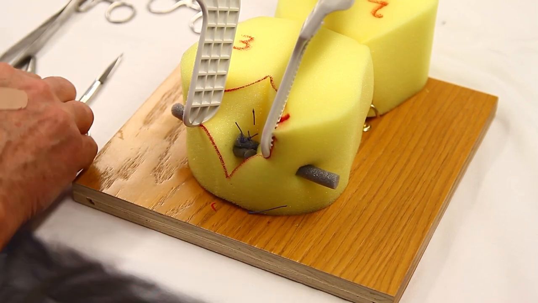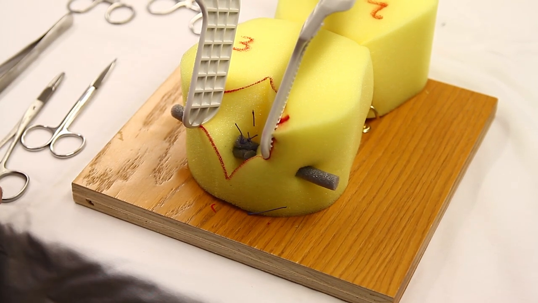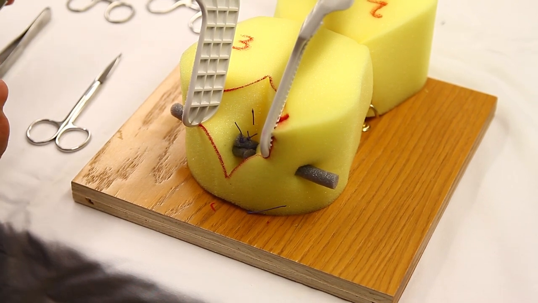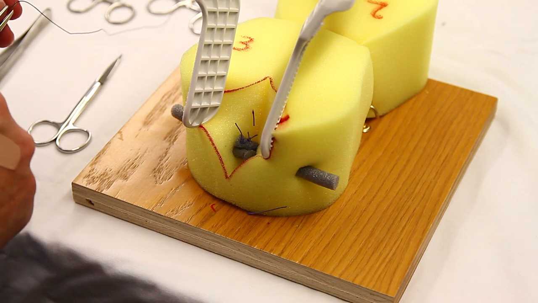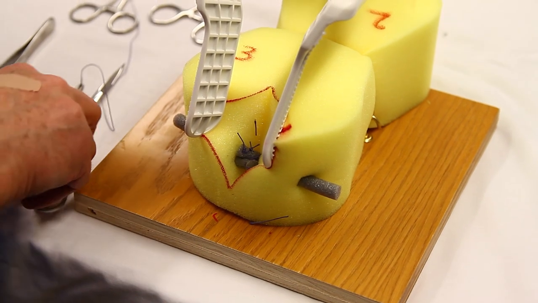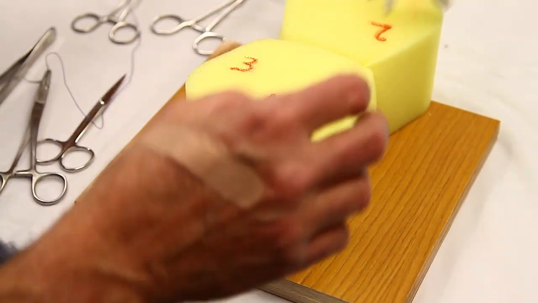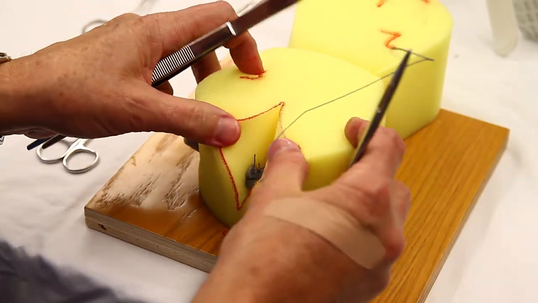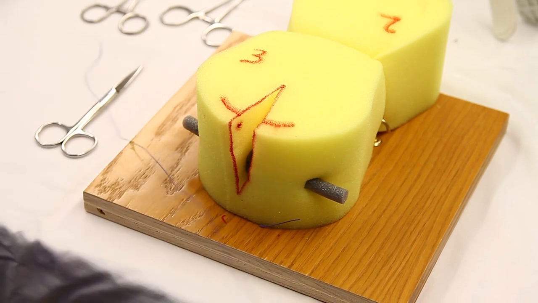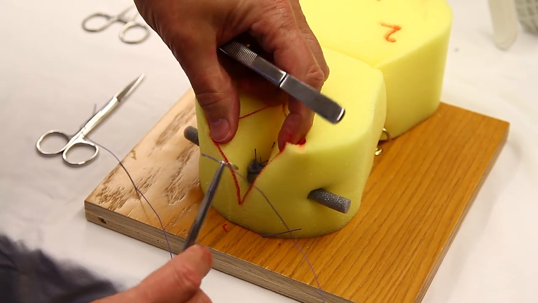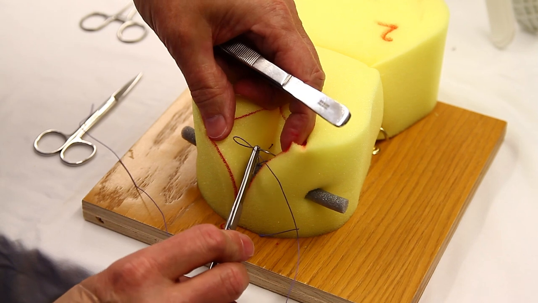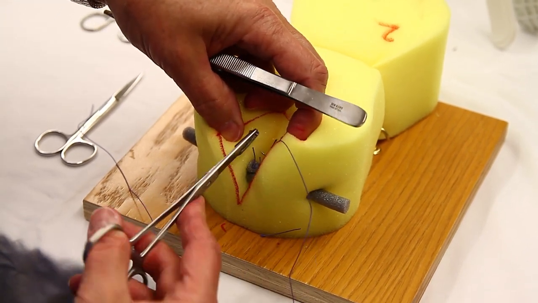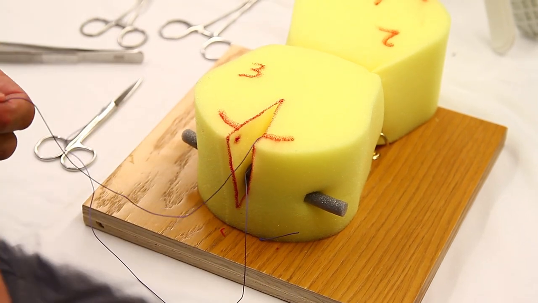The next step is to turn it into a vaginal laceration that resembles a second degree tear. So what you do is remove your retractors, let the tissues come together. And then what we want to do is with our same 2-O or 3-O vicryl, close the vaginal wall over that rectal repair. So we're going to have a set of deep sutures here.